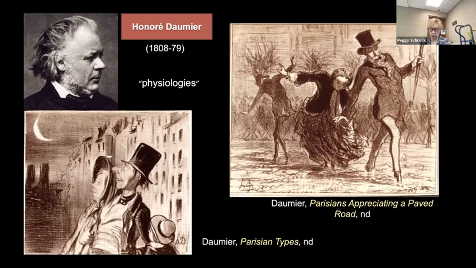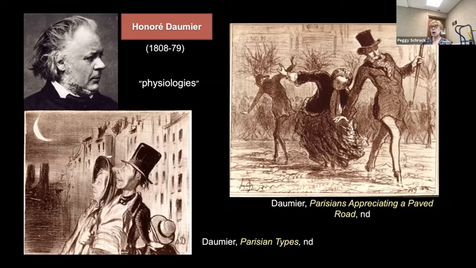In the 1830s in particular, this idea of observing the world and observing people in your world starts to become really important. They were called physiologies, and there were a lot of little pamphlets written about it. People were writing about the social characteristics of different types of people, and they were often given a kind of medical basis. It's a kind of satiric wit.